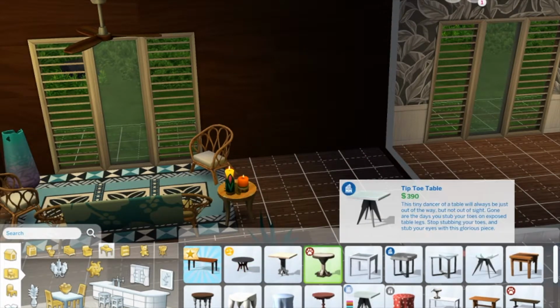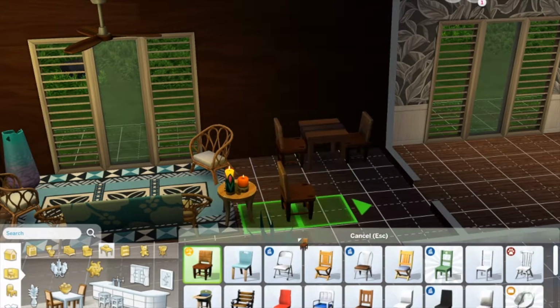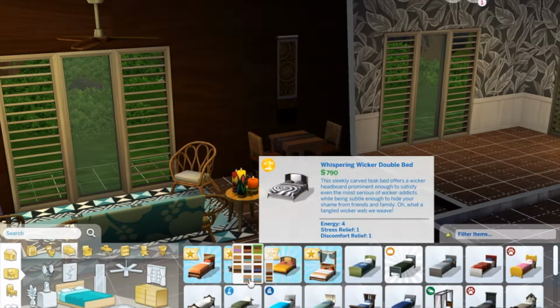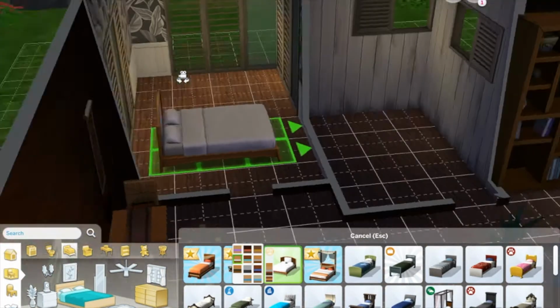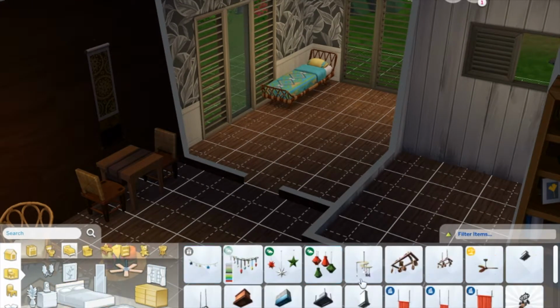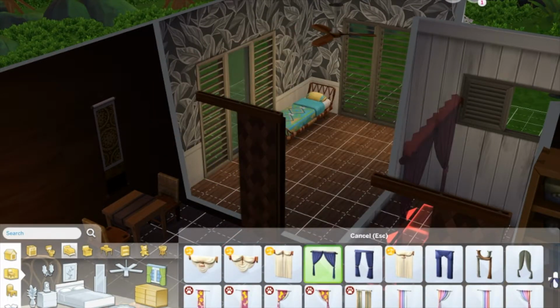Just put in a little dining chair there as well, and that little tapestry I thought just went in quite nicely. And then for the bedroom, I was originally going to go for a double bed, but I actually couldn't, because there were so many different woods, I couldn't decide on one that I liked, so I just put in the single one, again with that blue colour just put in there. And to be honest, I couldn't find any curtains that I liked. I don't normally put them in my builds because I just don't get on with them very well.